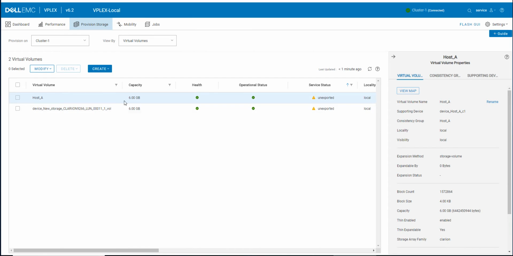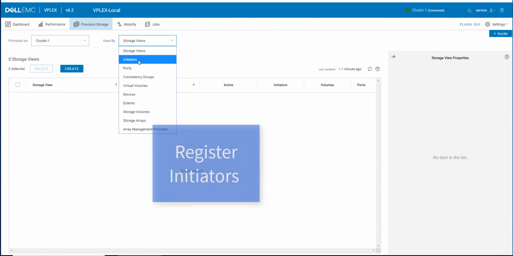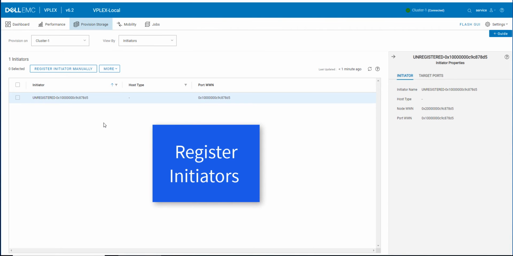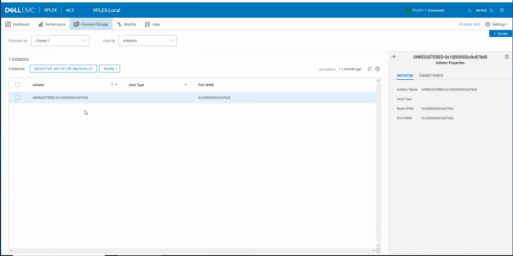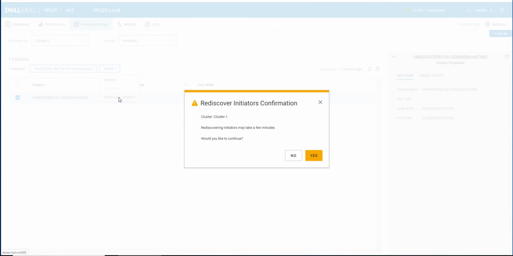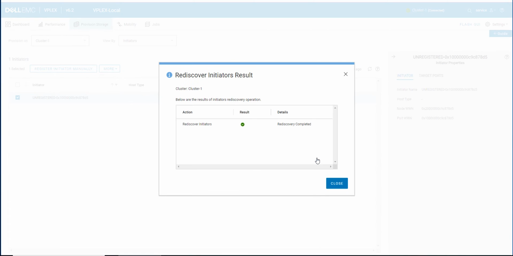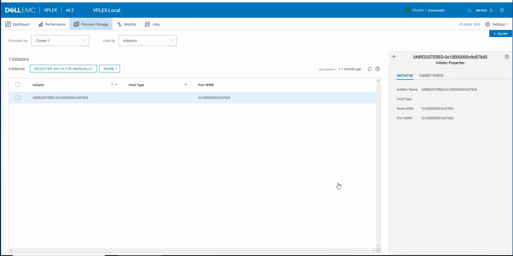So in this example, we can select the initiator view, and we can see all initiators. Just in this example, we only see one. Notice it's unregistered. So of course you can refresh it in case you just zoned some. And if I select it, I can go and register that particular initiator. Notice here, there's a quick wizard for rediscovering, meaning it will go out and look for newly zoned initiators.